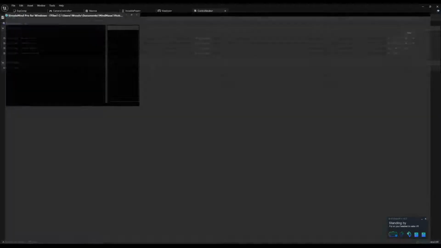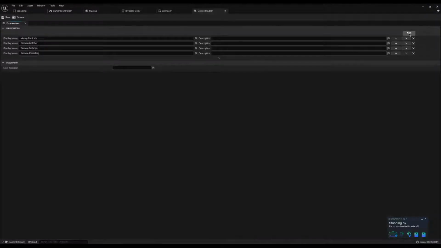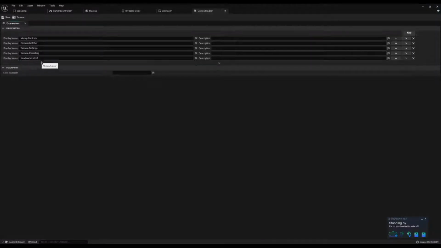I'd rather add them now and then grow into them than forget them. Media textures, lighting, and then we'll just make a miscellaneous.